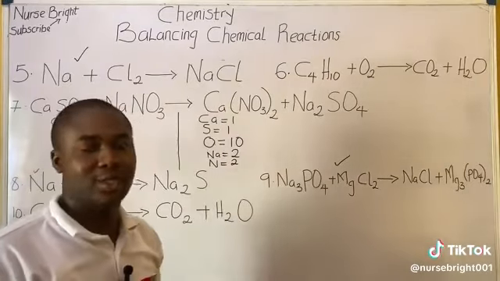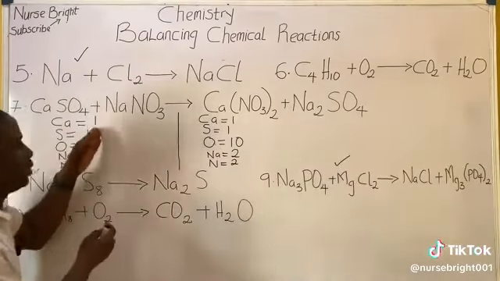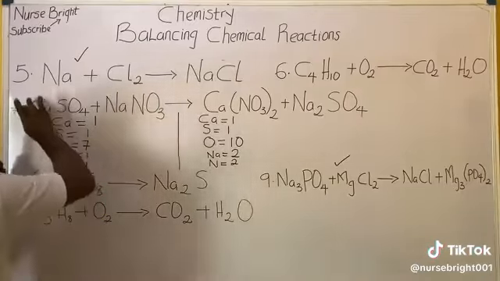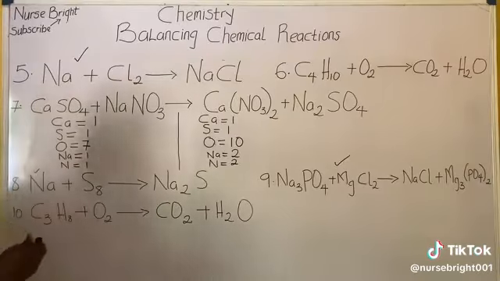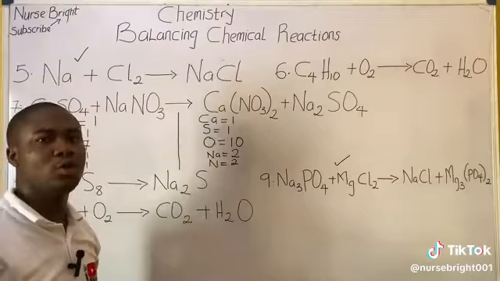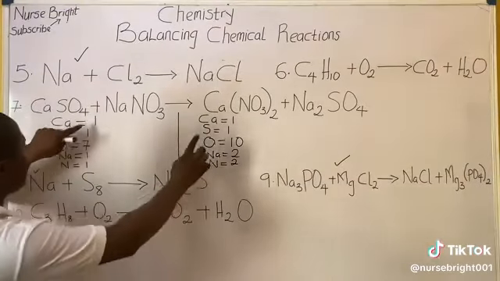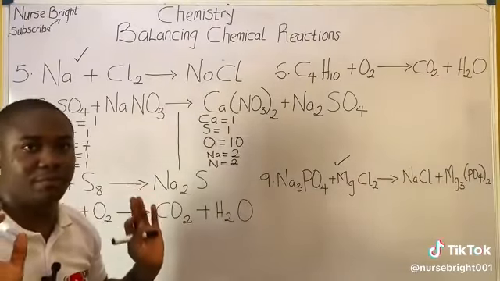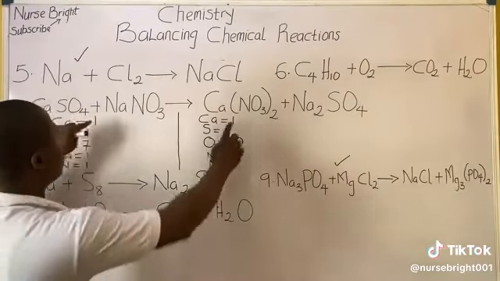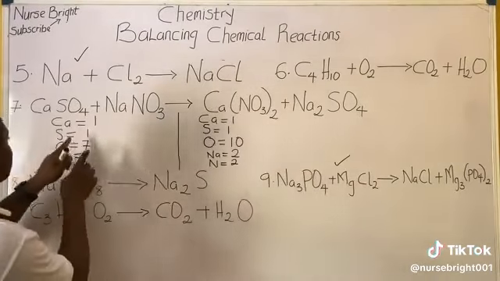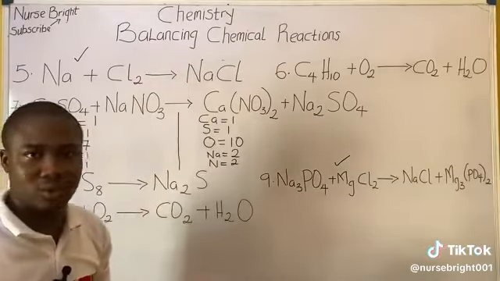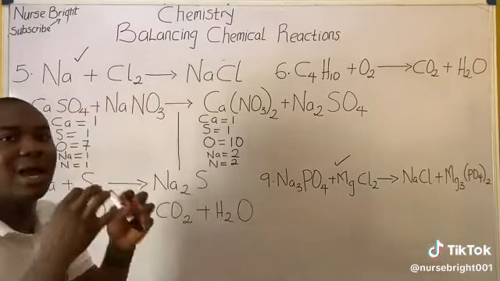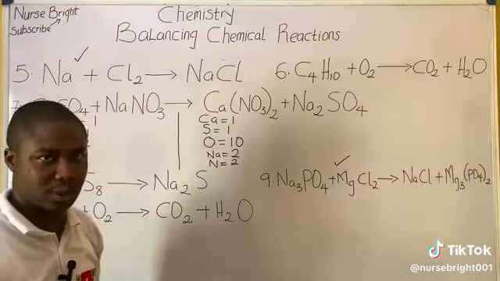So let us balance the reaction. And what did I tell you? Focus on the side with lesser number. This is the side with lesser number. So let's now start putting numbers in front. I told you to put numbers in front, so as to balance the reaction. So what do we do first? If you observe, calcium initially, the way they gave us, was balanced, so we'll leave calcium first. We are still going to come back to it, but since it's just 1, 1 at both sides, we'll leave it. Sulfur is 1, 1 at both sides, we'll leave it as well. But oxygen now is 7 here. Oxygen is 10, so we have to start thinking on how we can balance oxygen, all right?